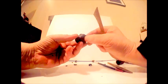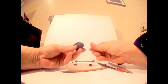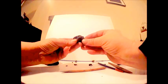Now I'm going to pull out on the lips a little bit, like that, and then I'm going to turn them up a little bit like that. And then now I'll add the lower jaw. Just see how that's going to look. Just press that into place there. I don't really want it blended at the sides because I want that to be almost separate in a way from the upper jaw.